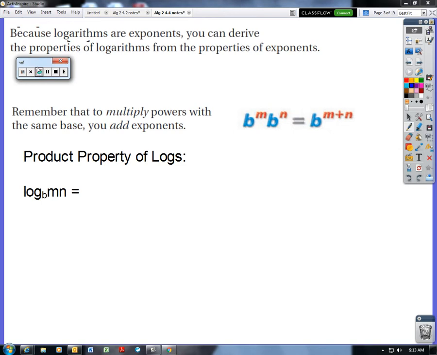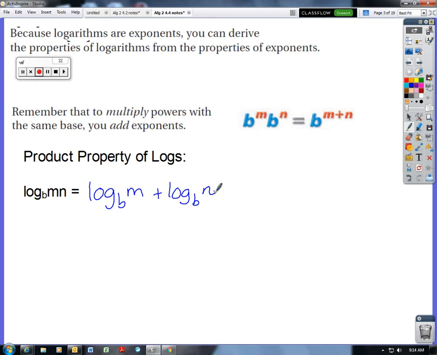So if you think back to when you have exponentials, if you are multiplying two exponentials, you would add their exponents as long as the base is the same. So the product of the exponentials is a sum when you add them. There's also a similar one with the product property of logarithms. So when you have the log base b of a product, m times n, that's the same thing as the log base b of m plus log base b of n.